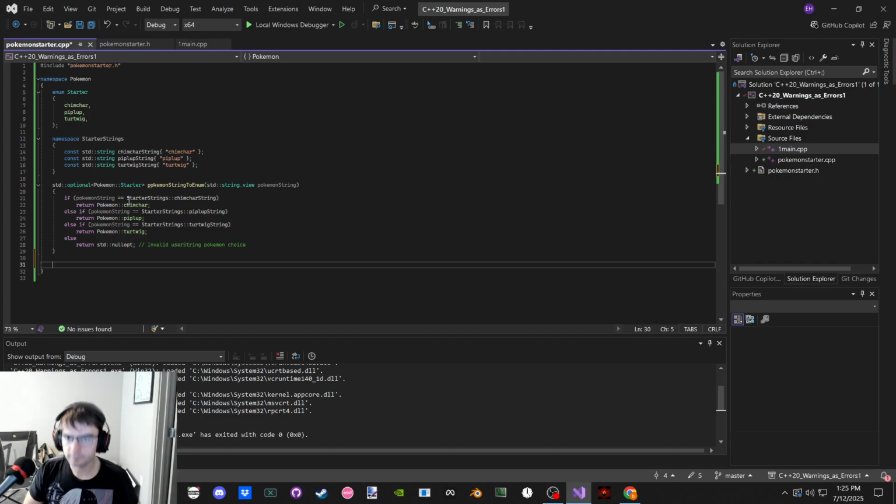Okay. So now we could overload it and pass in the enum. And we print it. So this is for getting it. But now we need another one, a Pokemon starter returning function. It returns a starter.